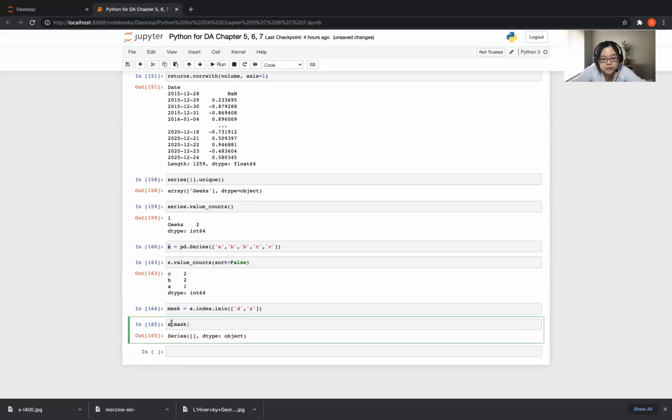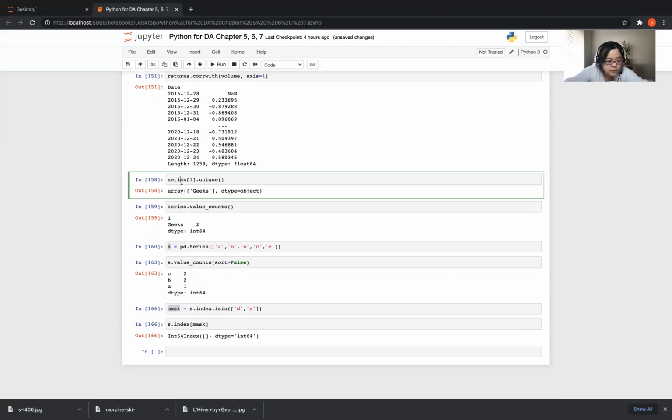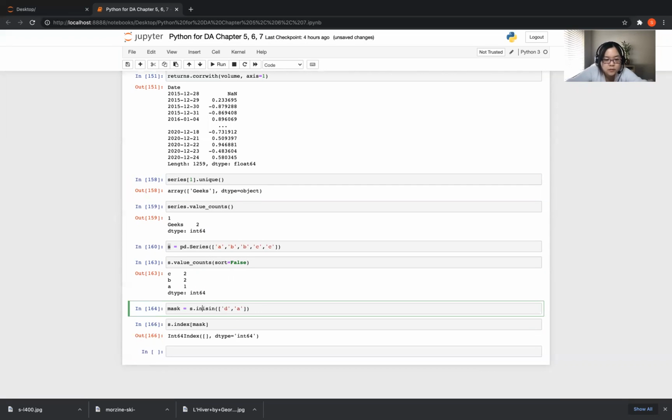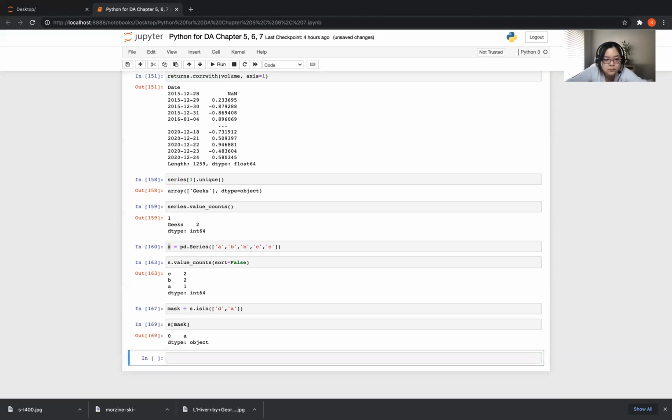So how about s.index mask? Okay, it's still not correct. So what's in the object? Okay, let's see what's in s.